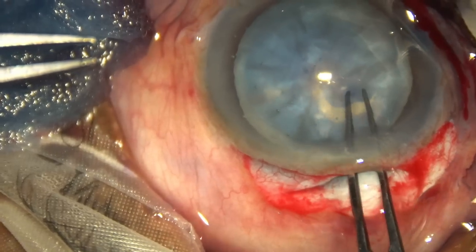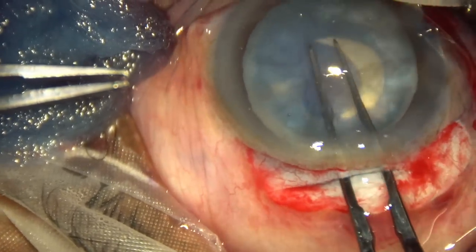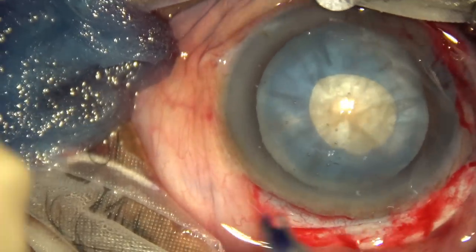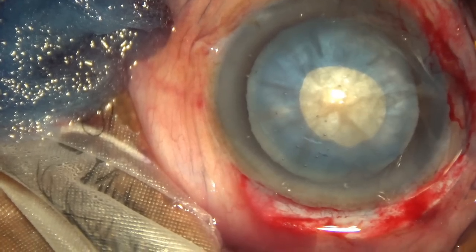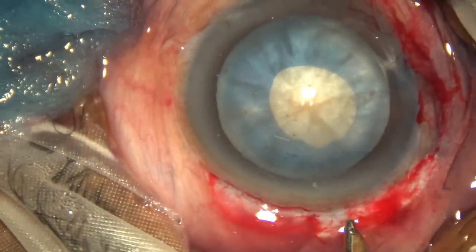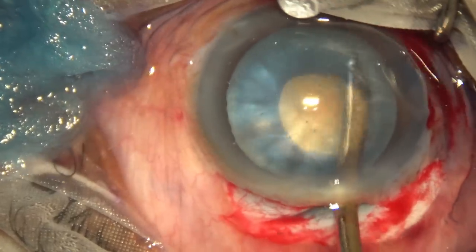So intumescent cataract, and there is a risk of rhexis run out. So what I am doing is, I am going to do some decompression of the capsular bag. That means I am going to aspirate some cortex.